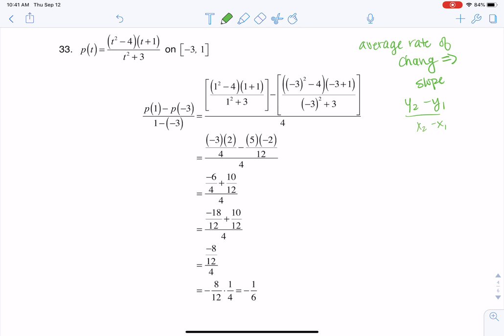I'm not using Ys and Xs, I'm using a P and a T. So really I want P of T sub 1 minus P of T sub 2 over T sub 1 minus T sub 2. That's what we're looking at. So I want a slope in function notation, and I want it to have P's and T's instead of X's and Y's.